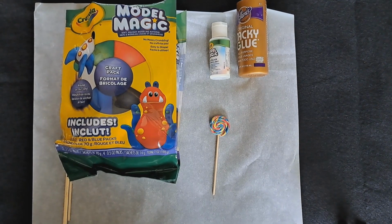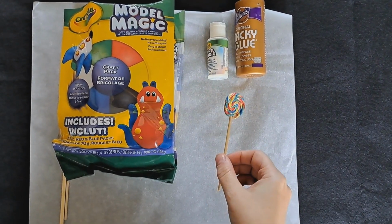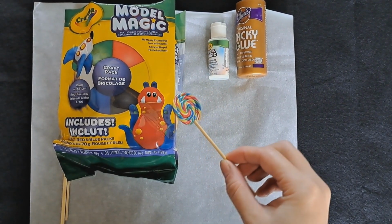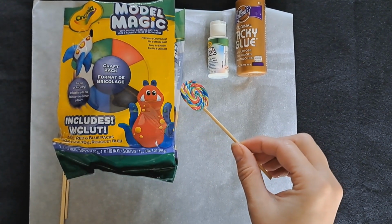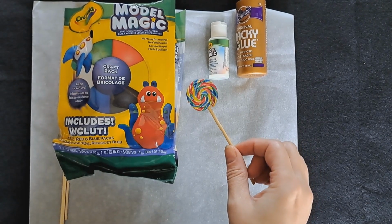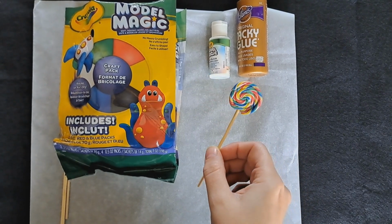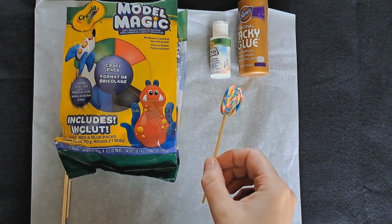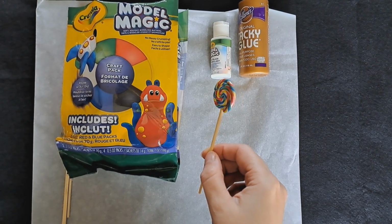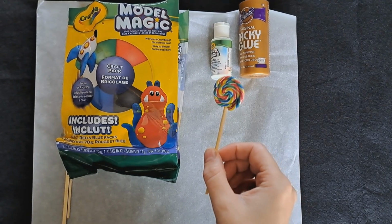Today I thought I would show everybody how I made these little lollipops for the dolls that were in our last video. I didn't think we had enough time to show this, so I decided to do it in a separate video. It'll be short, but it should be fun.